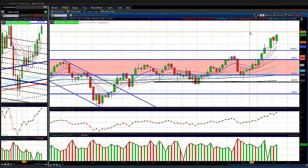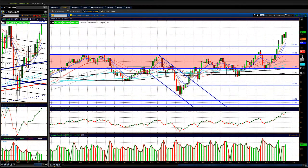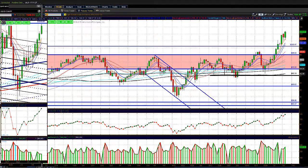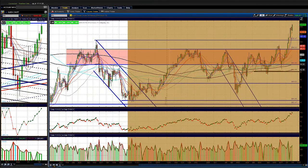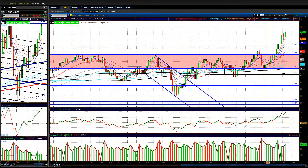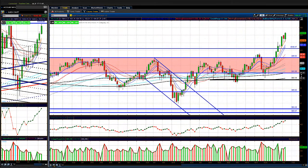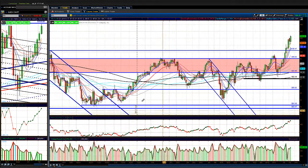If you were able to get a good entry in this here, if it doesn't pull back, then participate in the trend, because the trend is looking pretty strong here, and that could be a little bit dangerous if it starts to break out to the point where we start feeling that pain at the pump, and some of our buying power that we have with our discretionary income that's going towards our Starbucks coffees, our retail, buying those new pair of shoes that you wanted, or taking your family to vacation.